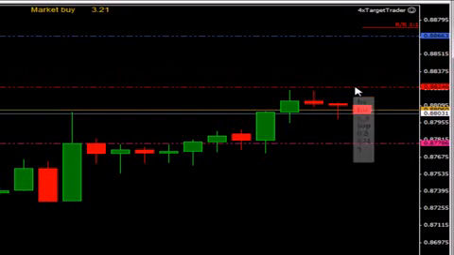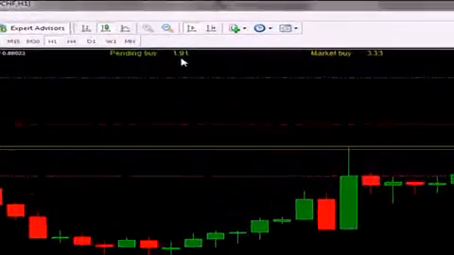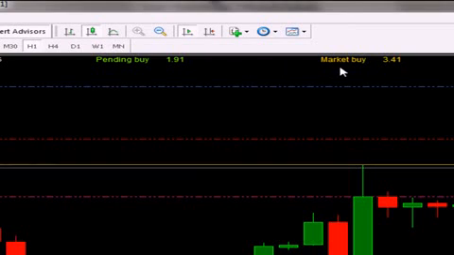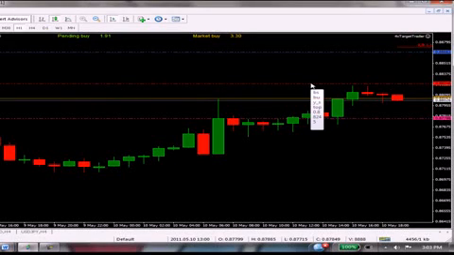I'm not going to talk about that for the moment, so I'm just going to highlight that and delete it. And I want to show you that up at the top of the chart we have some numbers. Pending buy, 1.91 lots, and market buy, 3.39 lots. And what that means is, based on where my stop loss is, if I were to let this trade play out and hit this buy stop line with my asking price, I would have from here down to my buy stop loss line in risk, in pips.